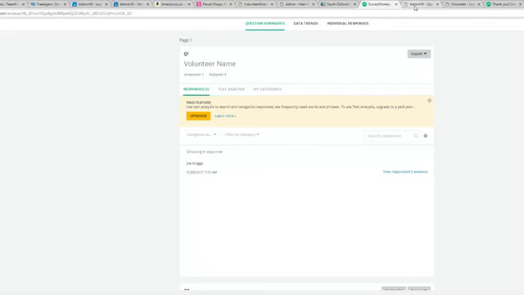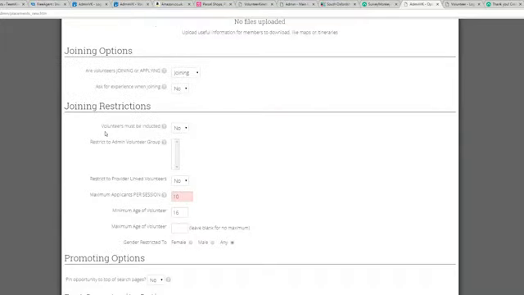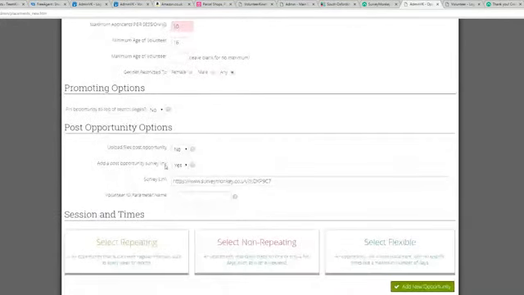By doing this, let's go back to the TeamKinetic system now, it allows you to enter not only the survey link, but also what we call a volunteer ID parameter name. So this could be something like volunteer ID.